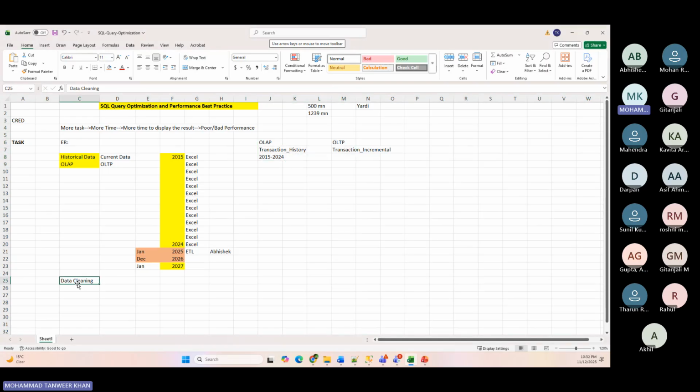Now let me quickly come to data cleaning. SQL query optimization, I'm sorry, I will not be able to cover today. Almost one hour is over, but this is also an important topic. I hope we learned something today. Maybe I will plan this topic for the next class. Now let me cover something about data cleaning, which is also important. I hope you will not mind. I'm very sorry, I planned for this, but we slipped to some other topic.